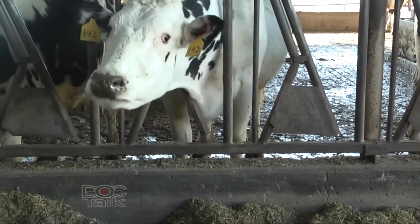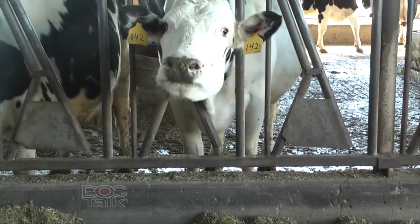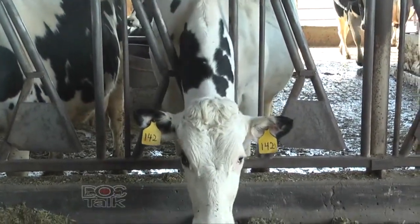So it's all about collecting a really, we use the word sterile, but it's very, very clean sample when it gets to the lab, so that when we grow bacteria, there's no doubt that that's what's causing the infection in that animal. Work with your veterinarian. Absolutely. And have them help you with the technique of getting the proper sample. Absolutely. Yeah, and they have all of the equipment to take the samples. They should have the training to be able to help you put protocols in place to collect samples.